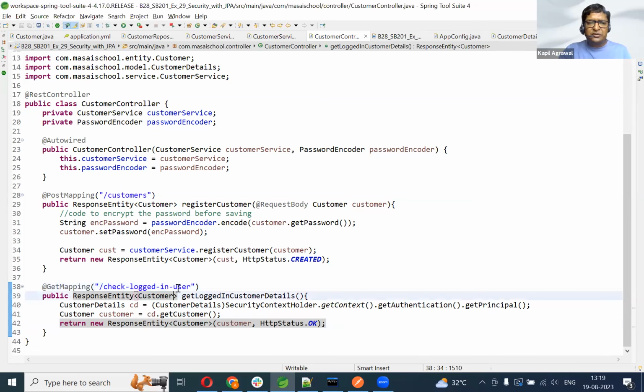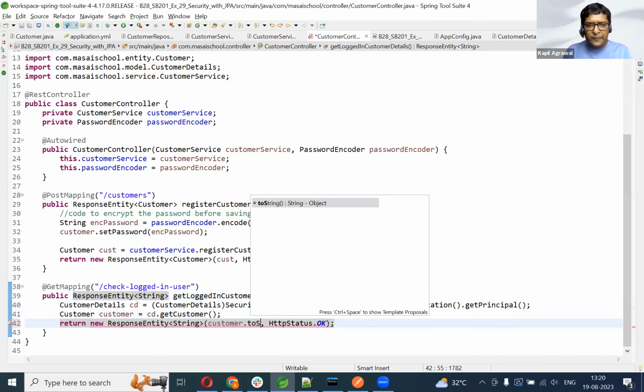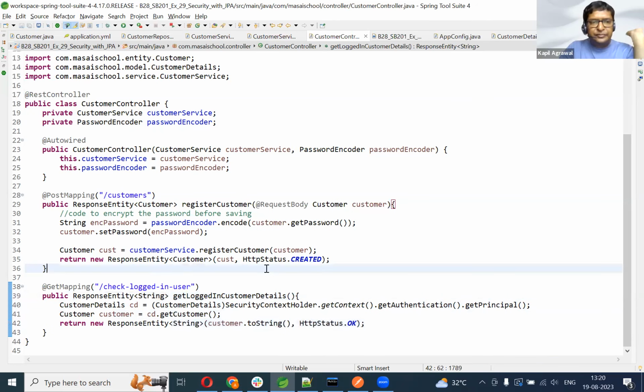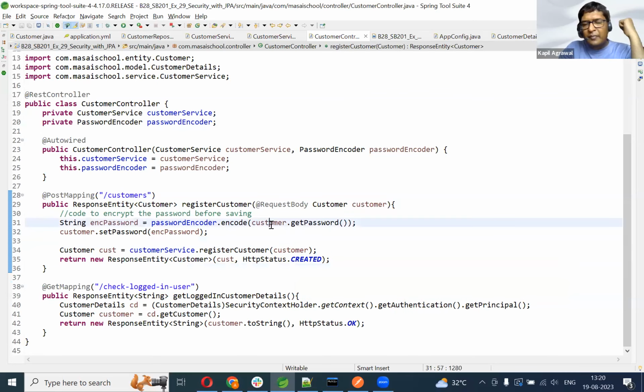If you want to get the response in the form of a string, because I want to display the response in the URL, no problem, I can define that also. Done. Shall I try once on the browser?